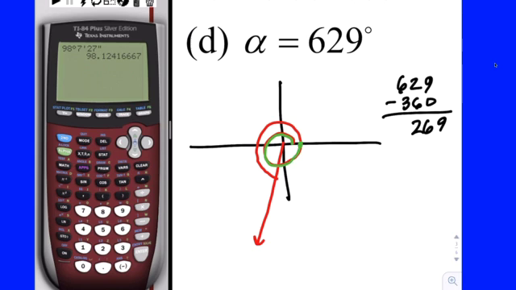So remember, 3/4 of the way around is 270. So we're going, there's 90, there's 180, and I'm stopping 1 degree short of 270. So that's in quadrant 3. So that angle is 1 degree off of the negative y-axis.